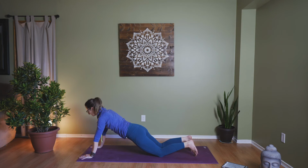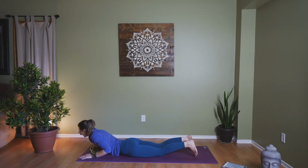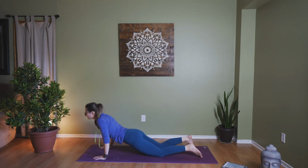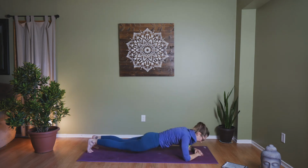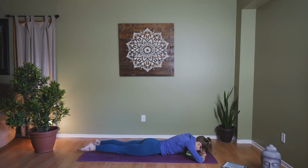So deep breath in as you bend the elbows and lower all the way down. Exhale, belly to the mat. Stack your hands, one on top of the other, and then just rest your forehead on top. Keep the legs nice and long. Take a couple of breaths here. Just softening into the mat.